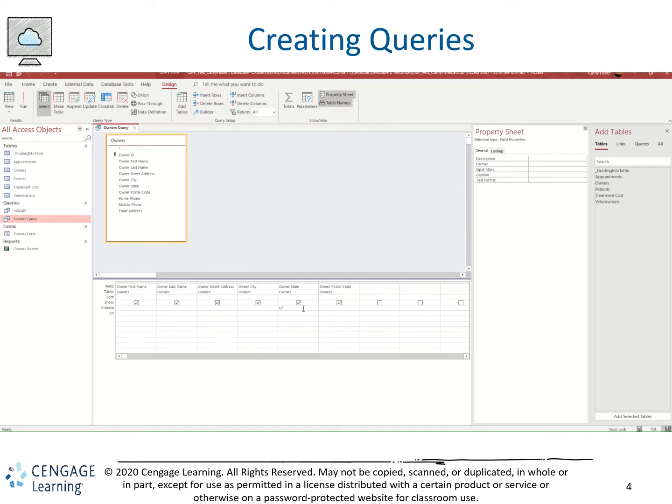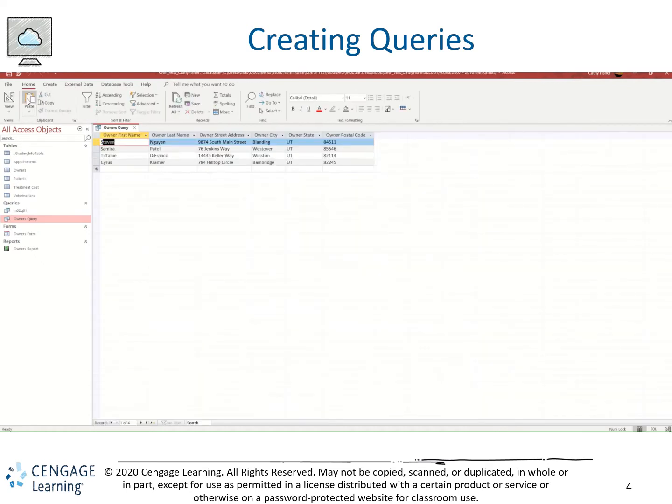Okay, so Utah, in case we have Utah spelled out, or we just have it as the abbreviation of UT, we want to find out everybody who lives in Utah. So U and a star. So I'm going to run that, and you'll notice it came back with everybody that came from Utah.